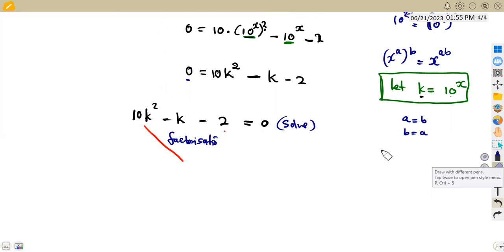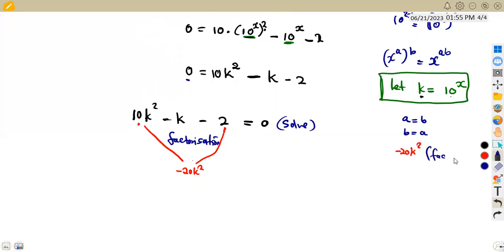All right. So we are going to multiply this with the last part, which is a negative 2. So that's 10k squared times negative 2. It gives us negative 20k squared. So what you need is to find factors of negative 20k squared. So we need the factors here. Then two terms, you multiply, you get a negative 20k squared. But if you add these two terms, they must add up to negative k, which is the same as negative 1k.